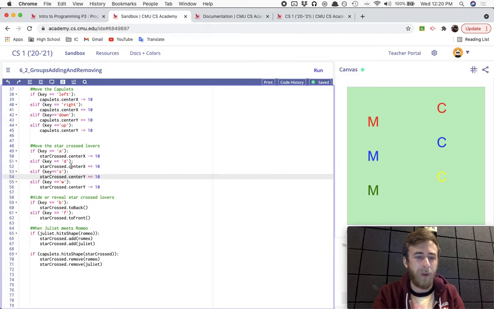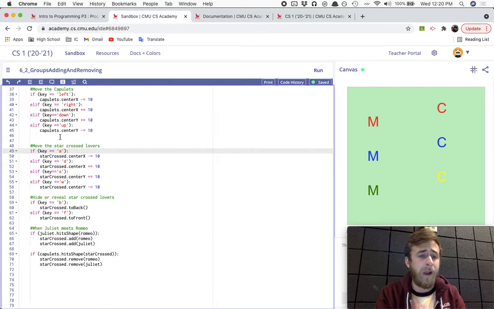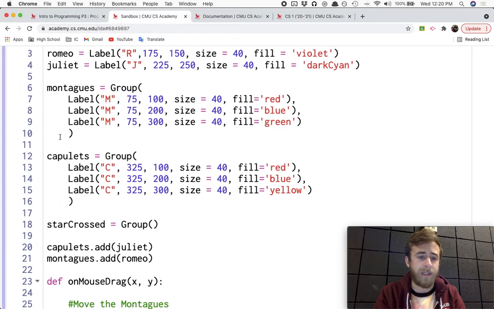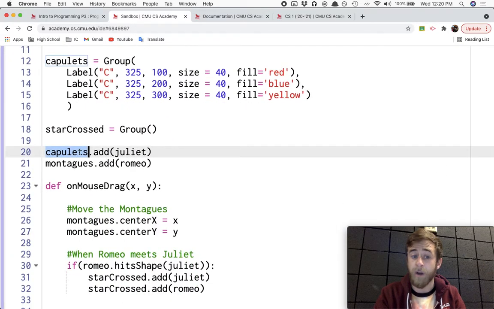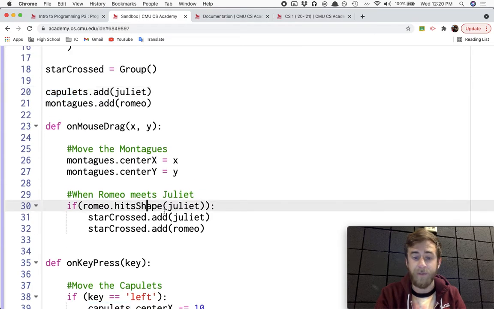I'll try to remember to post this code so you can copy it and play around with it yourself if you'd like. The big idea to get across is you can, later on in your program, add individual objects to groups. You can do that on your own or inside of an if, so you check until something happens and then you add something to a group.